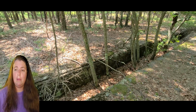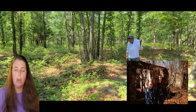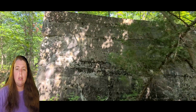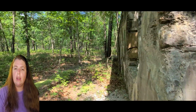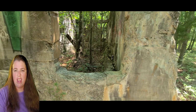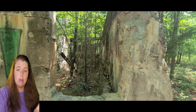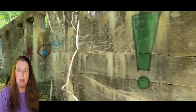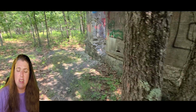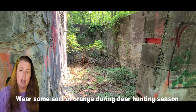So to kick it off, I'd like to say that Bob, I, and the kids were there back in 2017, and we only explored the munitions portion itself. To start off, what you see in the munitions area are what we believe are the pouring rooms. These are the two large structures that are a set. There's actually two sets of these structures. The first set, the one that you see in the video, is actually on public lands. The second set is actually on private lands, and I do believe that private land is owned by a gun club. I'm not entirely sure, but it is safe to actually hike back there.